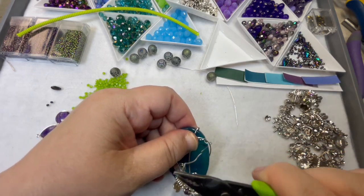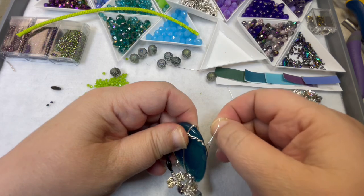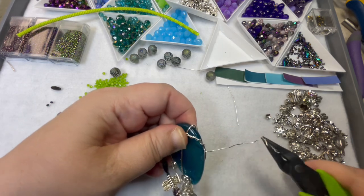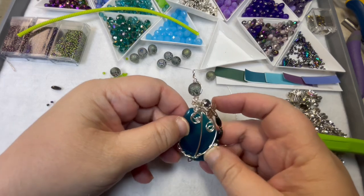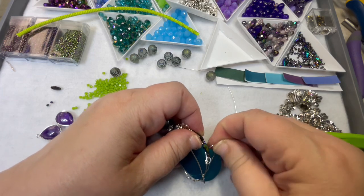And sometimes, you know, you start thinking, eh, that doesn't look so good. Well, you just take it apart and you start over. It's wire and beads. So, you know, this is not the neatest thing I've ever done, but I do kind of like it. So let's see.